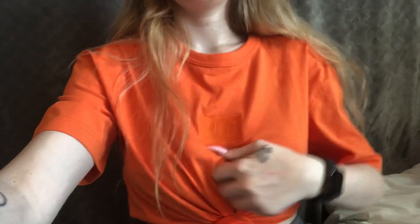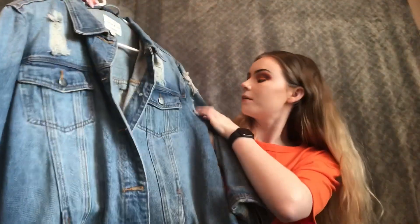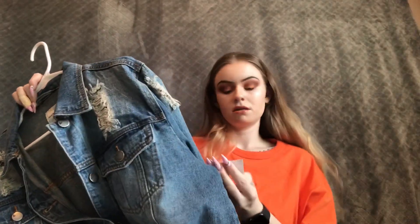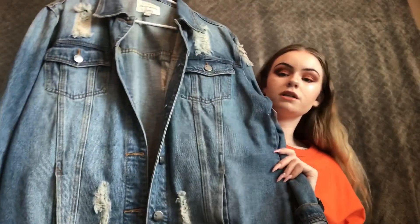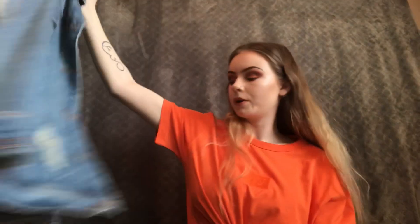The other Rue 21 shirt is a long sleeve and I'm going to tie it. I also got the shirt I'm wearing right now — I just tied it. I originally thought I was going to cut it, but after I saw how it looked tied I decided to just keep it as is. I also picked up this jacket from Savers for $15. It already has a little bit of distressing in it and I'm going to distress it a bit more to make it my own.